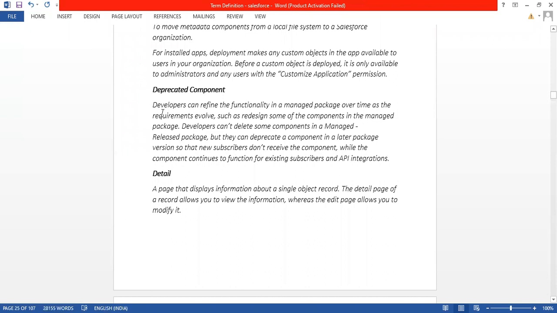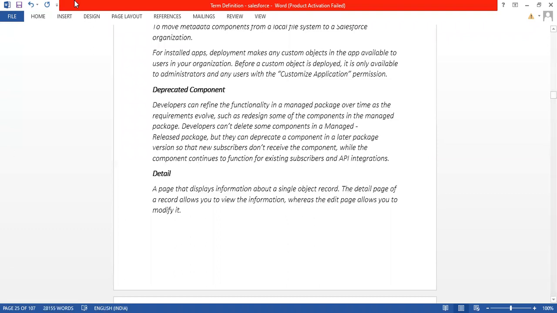Developers can refine the functionality in a managed package over time as requirements change, such as resending some of the components in the managed package. Developers cannot delete some of the components in the managed released package, and they cannot refresh components in a later package version.